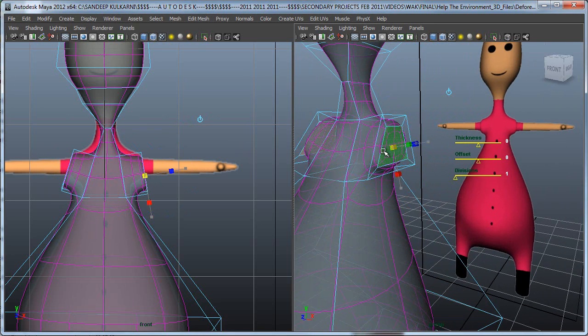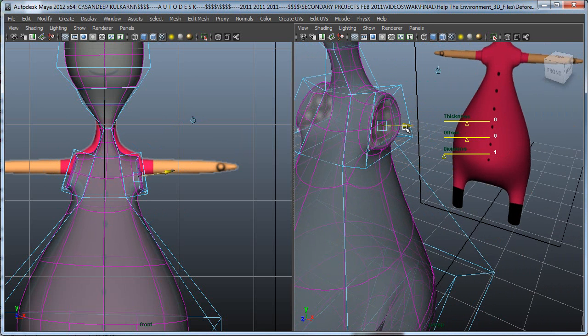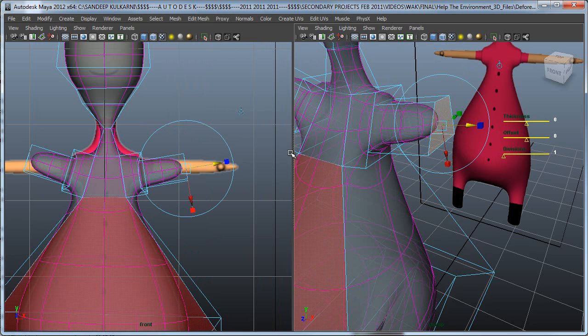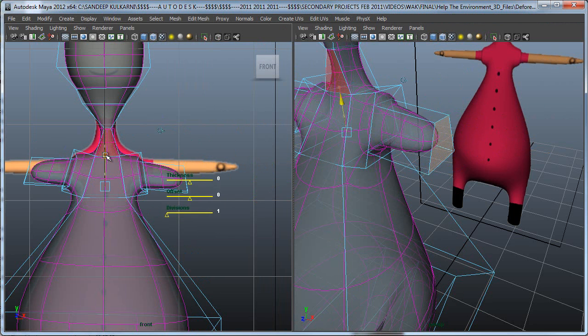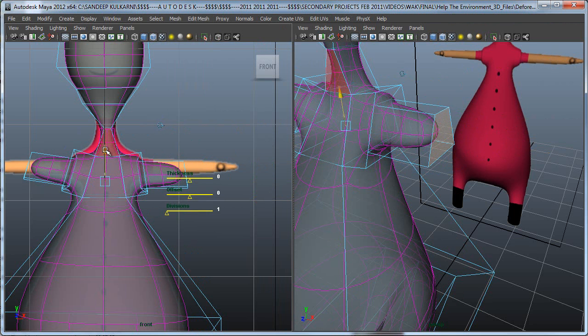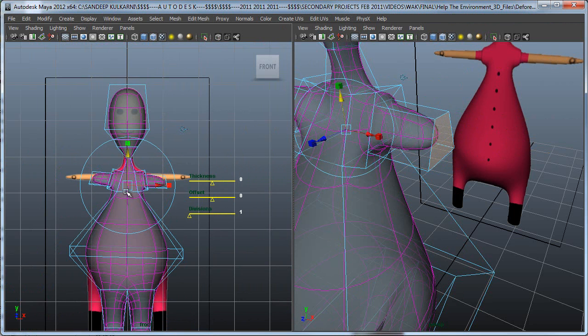And let's do this and push this in to give that little shirt kind of look, as you can see right over here. And then do G again and pull it out. So let's do extrude. My G was not working again. And then pull it out. And I can just click on this right now and push it down. And right now at this time, I'll just do one side of the character. I'm just going to delete one side of the character and do one more.